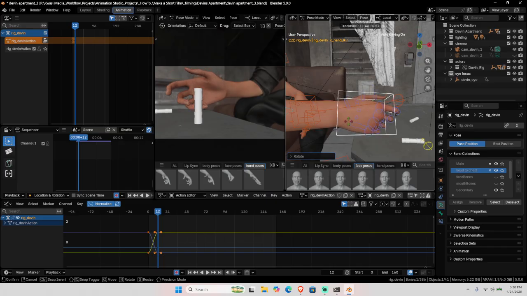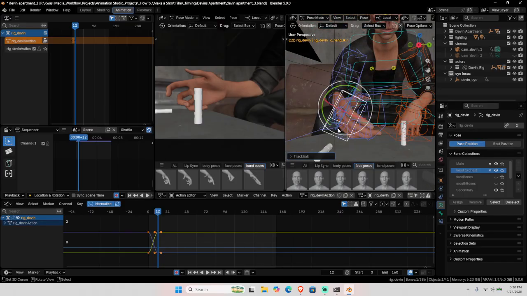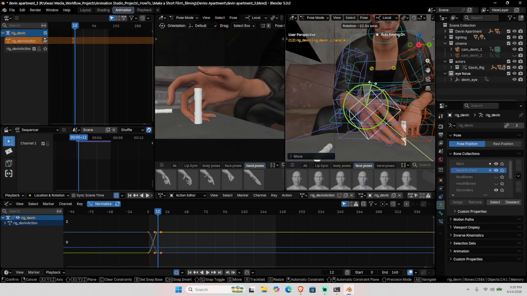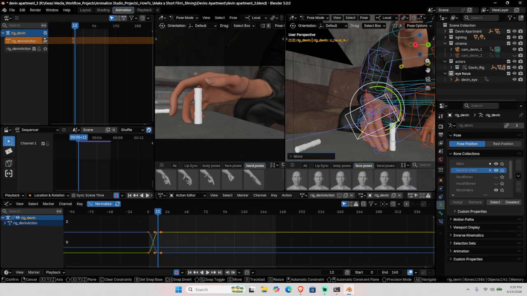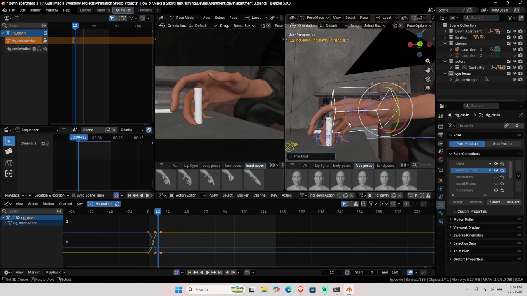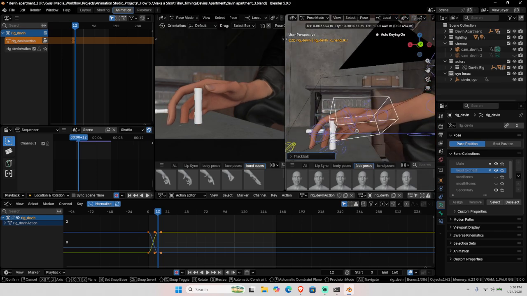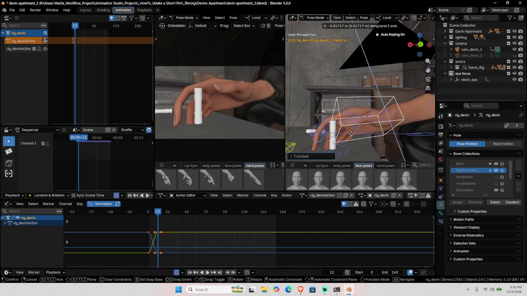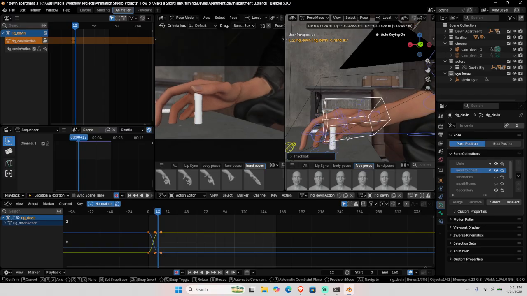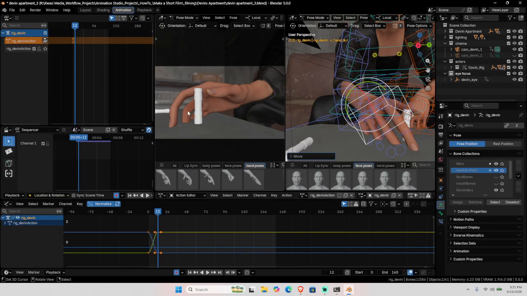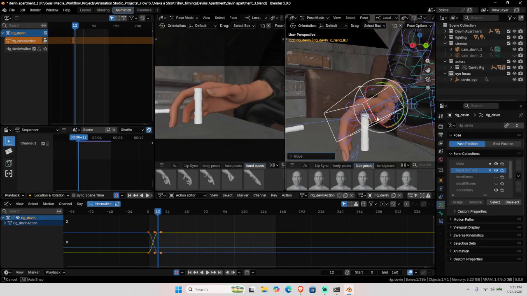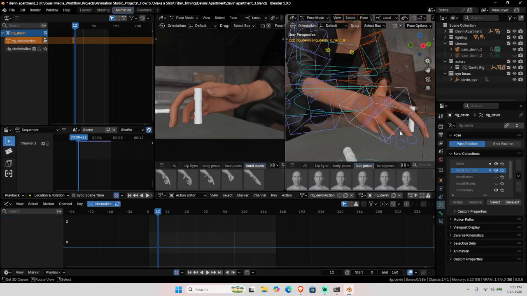Okay. All right. Yeah, I like that. I'm using G also. We're not going to worry about his fingers clipping because the objective is to get it close to where I want it to be. I just want him to pick it up with, oh, I forgot this was still selected. I am tripping. I want him to pick it up with these two fingers, with this finger and the thumb, right? So the rest of this is going to be balled up.